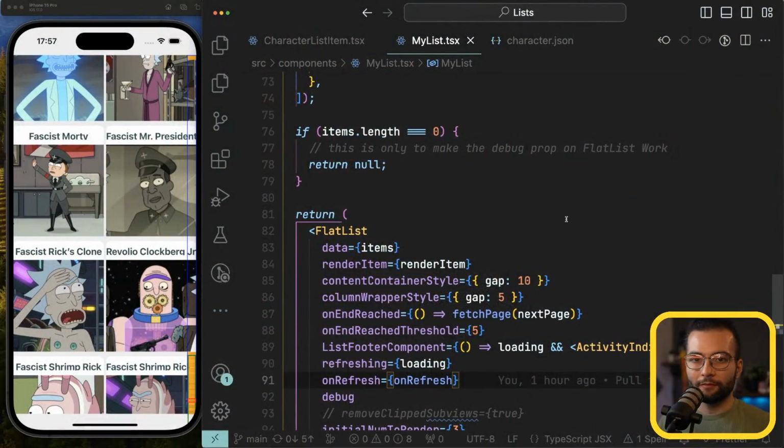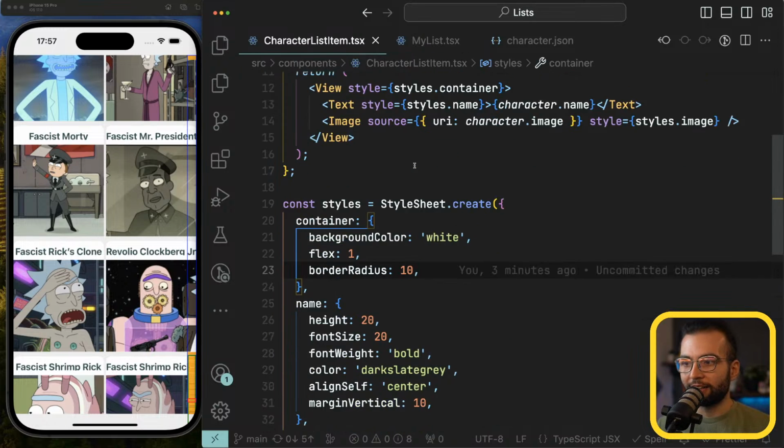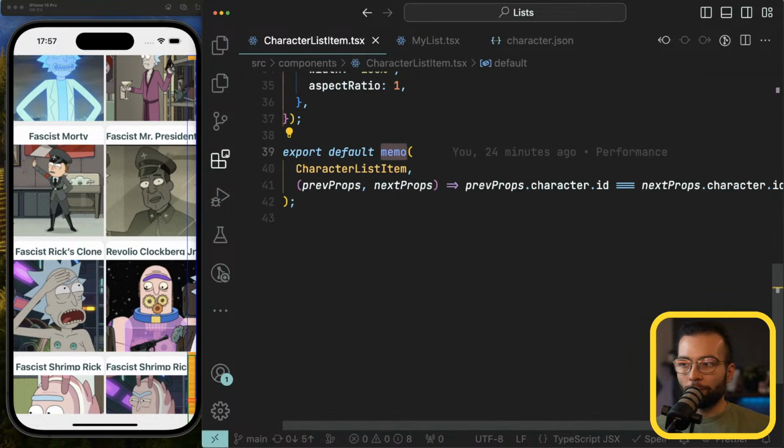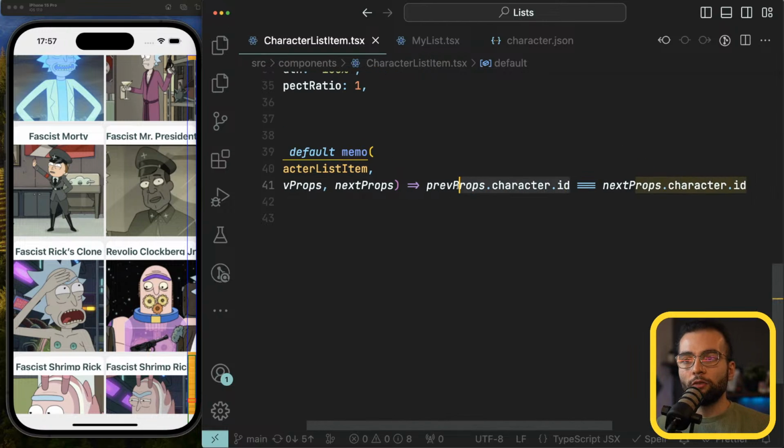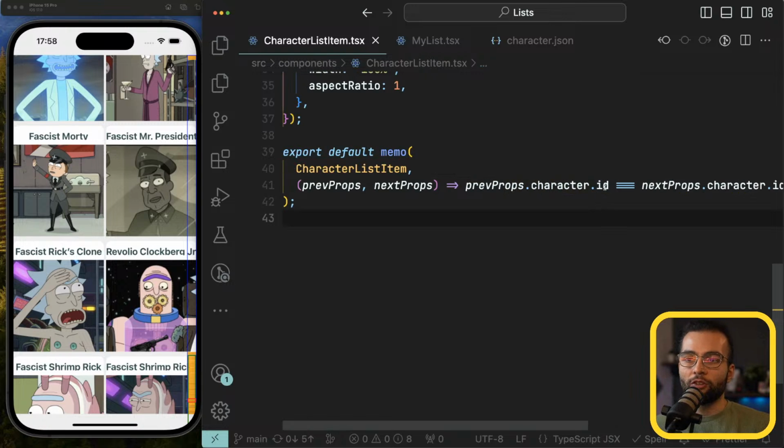What you can do now that I'm thinking, Jefferson, is you can memoize your components similarly to how we memoize the character list item here with the memo. In our case, we said that, hey, you need to re-render only when the IDs change. But in your case, you will have multiple conditions here.